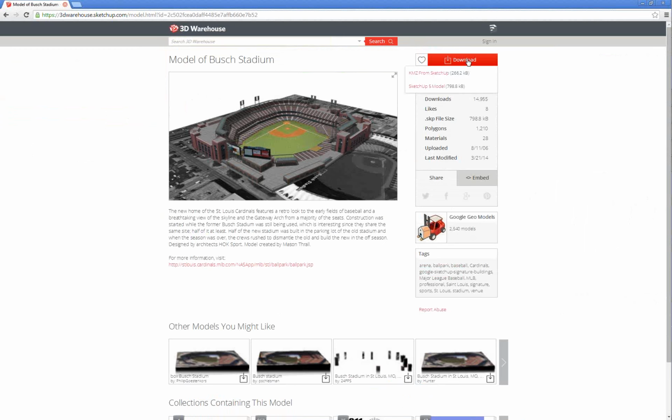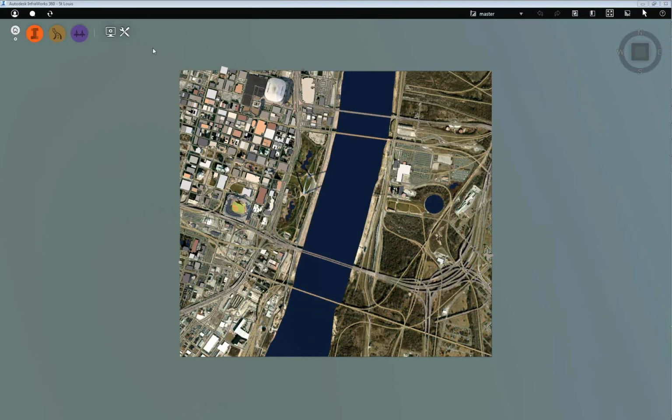This is where we have our options to download. So I can download the KMZ for Google Maps. Not going to do us a whole lot of good if we don't have the ability to access Google. But the SketchUp 5 model, I'm simply going to download that. Like I said, make the conversion. Okay. Now, once I've got that, I can access that model and I can start to make the area that I want to create my scenario or proposal in more realistic.